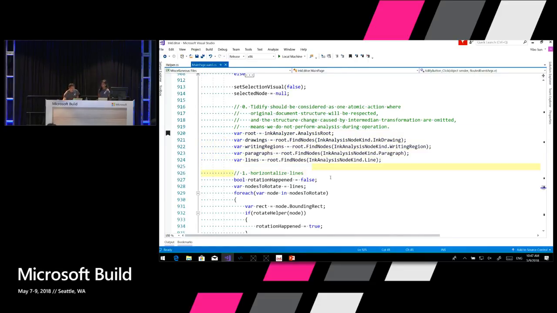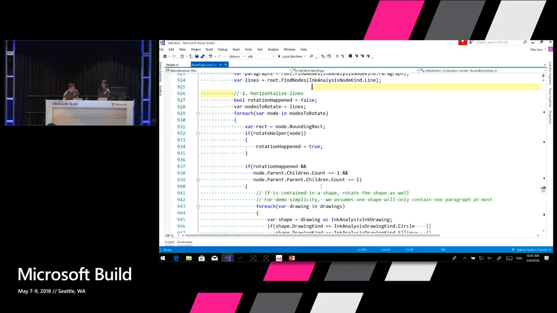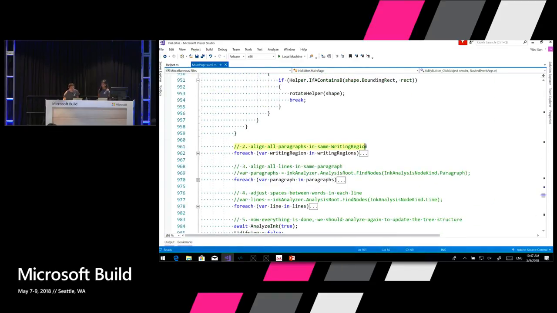As you can see, I will first horizontalize the lines, align all the paragraphs, align all the lines, adjust spaces, and now, after everything is done, the ink document is totally different from the previous one. So I analyze again to update the document tree. You can put your customized Tidify approach in here to put your own Tidify. So let's get back to the slides. Slide one. Yeah.